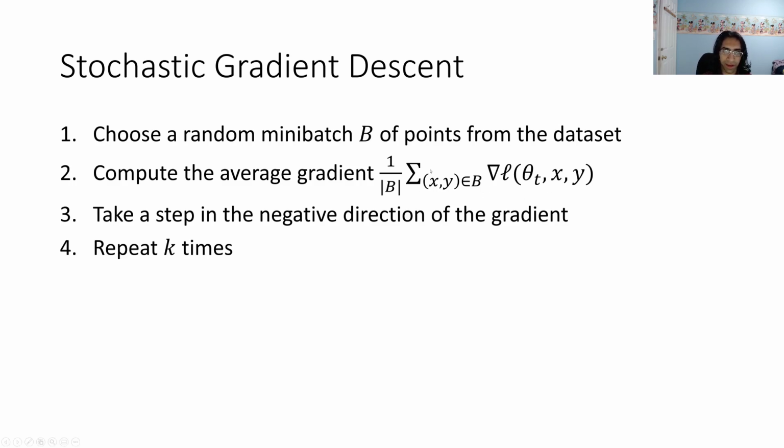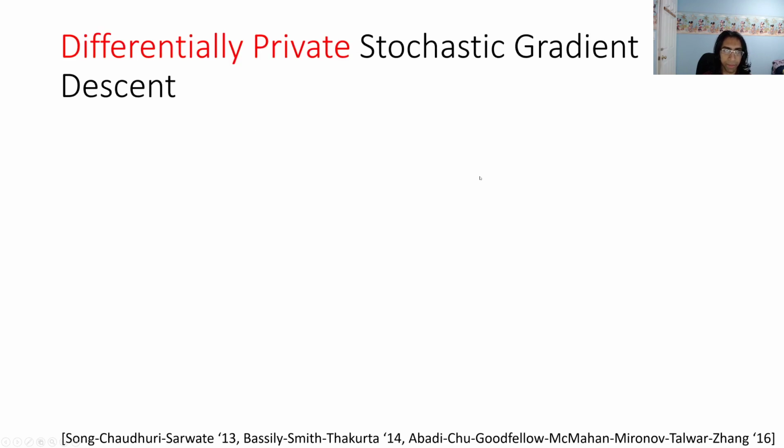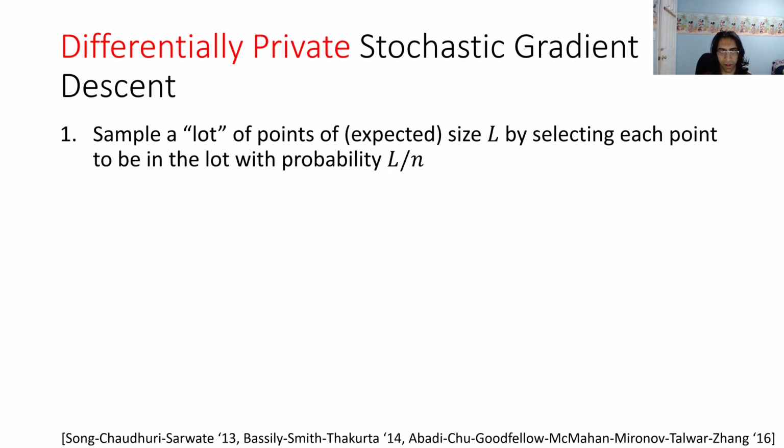So this might be a lot, so let's take this step by step. So this here is differentially private stochastic gradient descent, which was proposed in a line of works at various levels of maturity, in the sense that perhaps the paper to first introduce it was maybe Song, Chaudhuri, and Sarwate for the stochastic version. Bassily, Smith, and Thakurta did a very thorough theoretical analysis, and this Abadi et al. paper was instrumental in getting a practically usable version of DPSGD, as we call it.